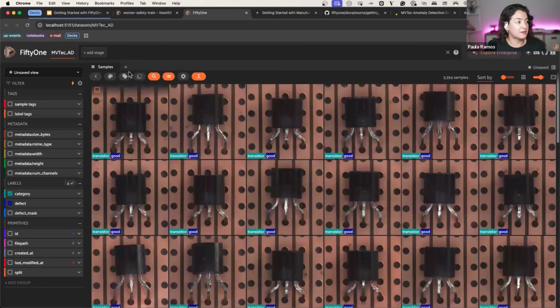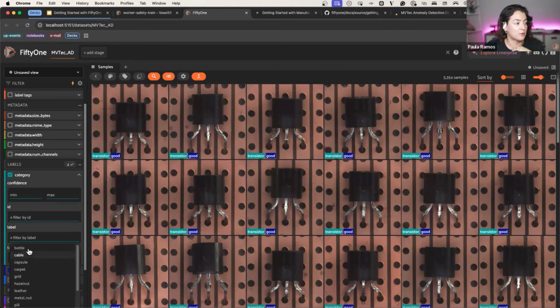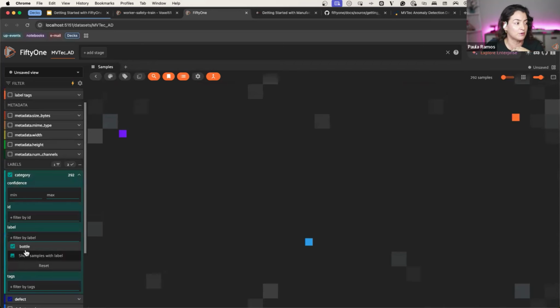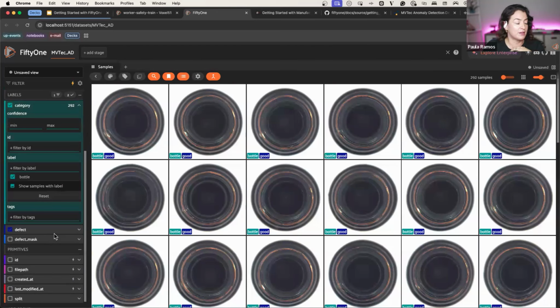What you can see here is the GUI, where we can explore the dataset. We can see all the metadata. For example, I can select the labels that I want to see. I have bottles, cables, capsules, carpet, grid. I can select the label, for example, and see all the information that is categorized as a bottle.